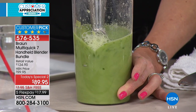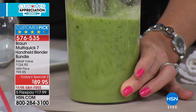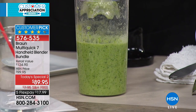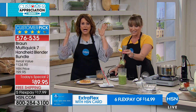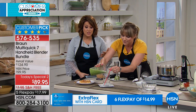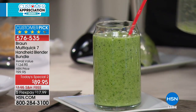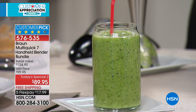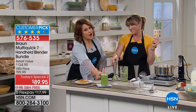Once you get through that first layer of fiber, it is more powerful than the $100, 300-watt blender you bought at the big box store — and you're doing it in the palm of your hand. No stepping back. Look at the cleanup — just rinse it or dishwash it. No extra pieces to wash. Everything is blended to perfection. That is a smoothie that smoothie stores would serve, and you can now do it in the palm of your hand.